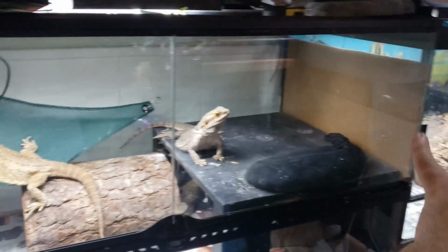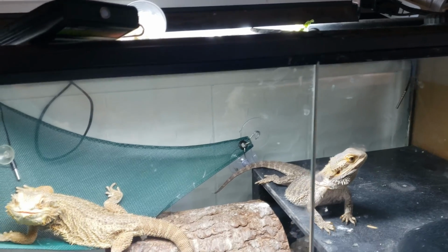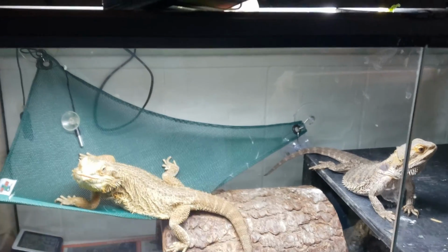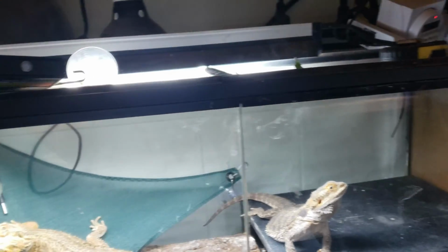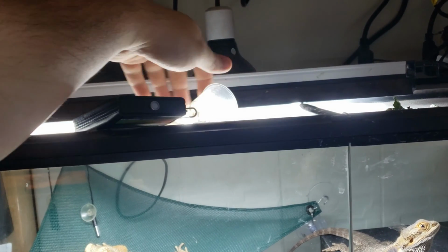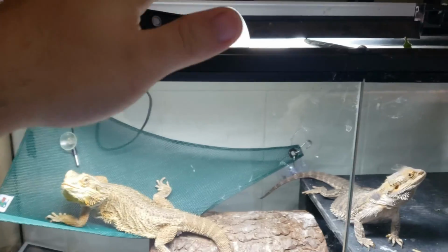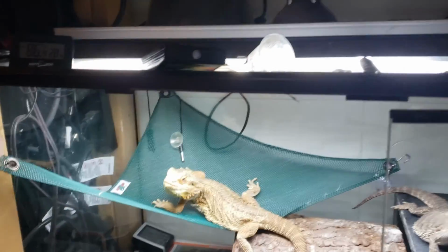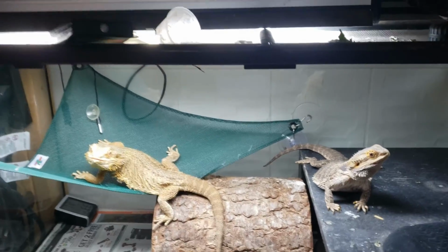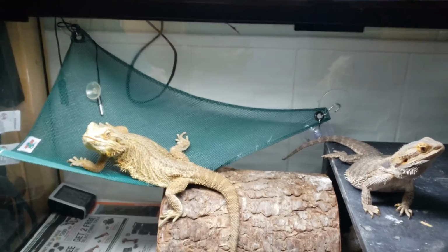But let's do the bearded dragons. These are all using Vivarium Electronics reflectors that are supposed to magnify by 3 times the amount of UVB output. And they're all using Arcadia. So we're talking about the best tube lighting, T5, high output, 12% UVB bulbs. So same reflectors, same bulbs. And guys, they went in on the same day and they're on the same amount of hours. So these bulbs have the same lifespan.